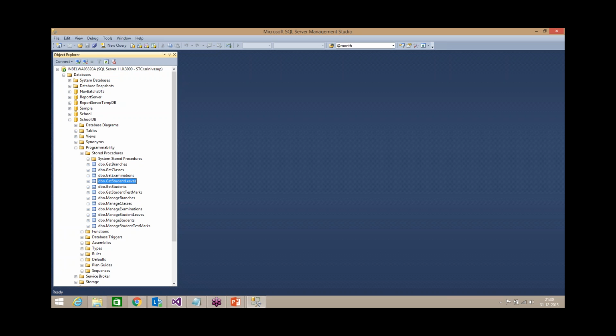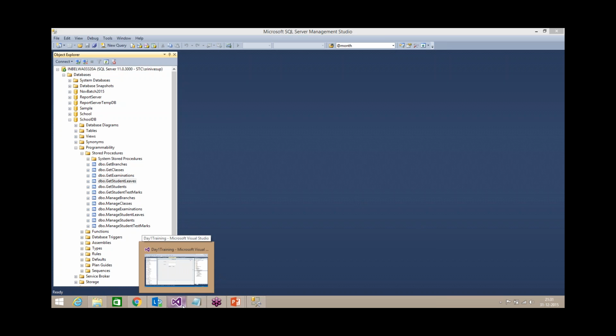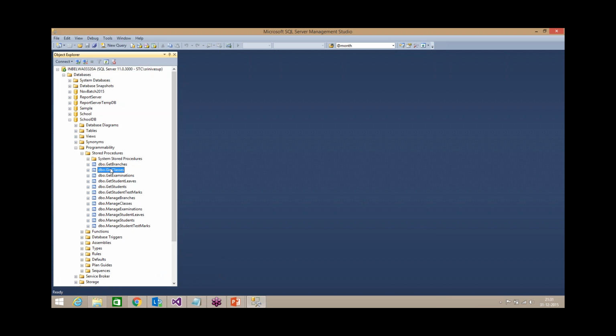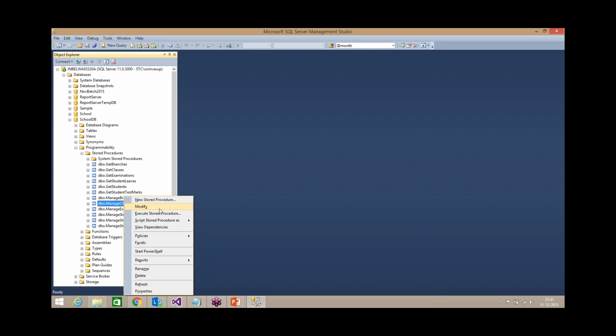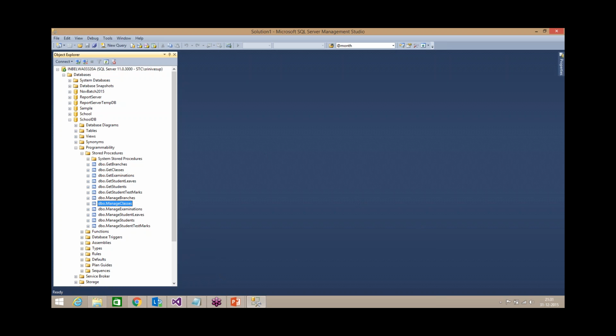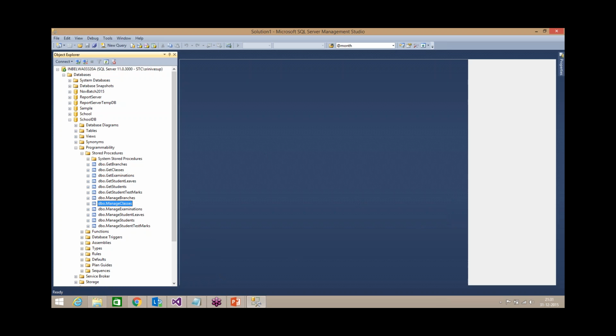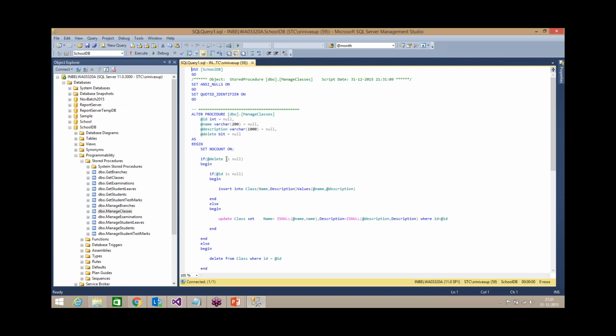If you remember that, that was the ADO.NET. This is my managed classes. This is my stored procedure. If you see here, my parameters are these.